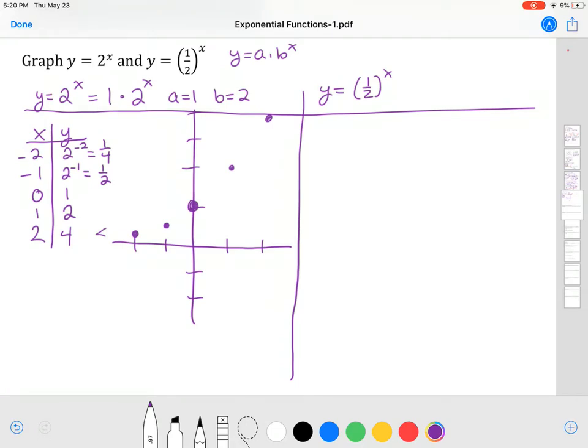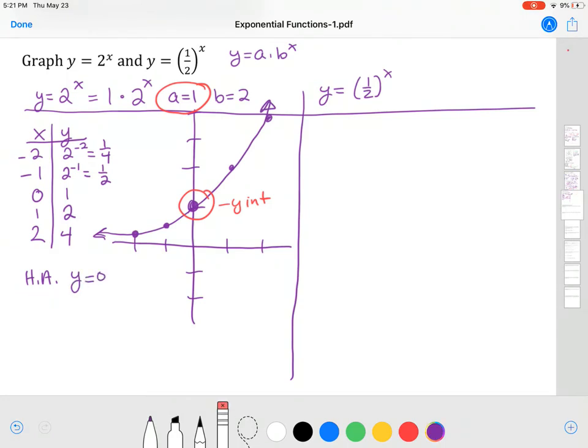Remember, unless we shift it and we have a plus or minus something on the outside of that function, it's not going to shift. I'm going to have a horizontal asymptote at the x-axis. So it's going to flatten out here, and then it's going to increase and get bigger that way. And notice my features of the graph. We said that it should have a y-intercept at 1 because that's my value of a, and we have that. Okay, so we have a horizontal asymptote at y equals 0. We have a y-intercept, not an x-intercept, at the point 0, 1. And it's increasing because b is greater than 1.